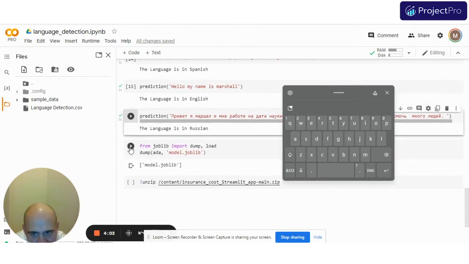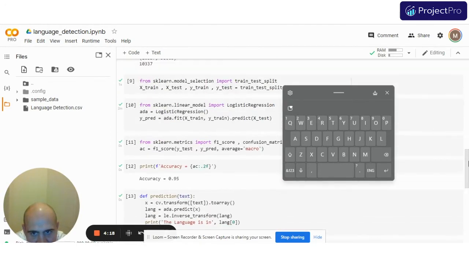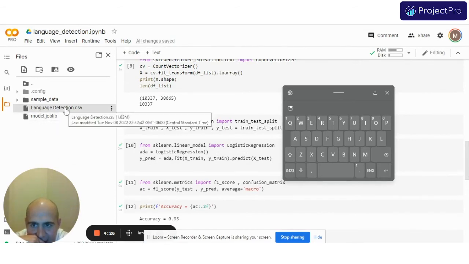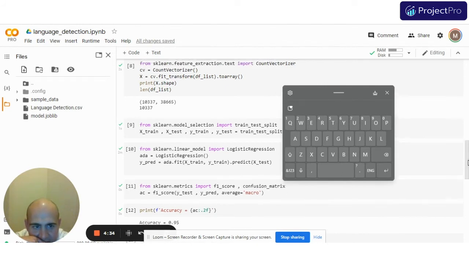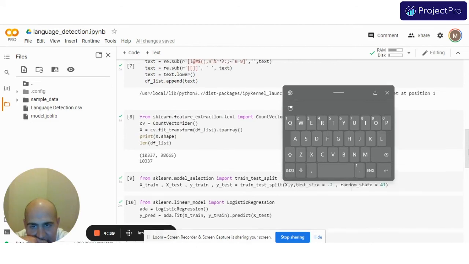Okay, and then here's the thing, guys. You can save your model if you want. Name it whatever you want. Dump the model, right? You can save it as joblib. You can save it as pickle. There's many things we can do. And then you can see it right over here. Remember, guys, the file path. Yours might be set up differently and the files might go different places, remember? So remember, you might have higher accuracy, I would tend to think, if you had naive Bayes.